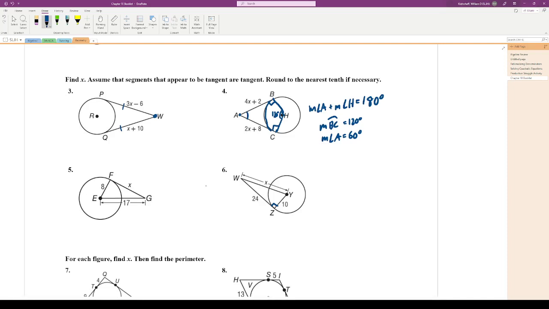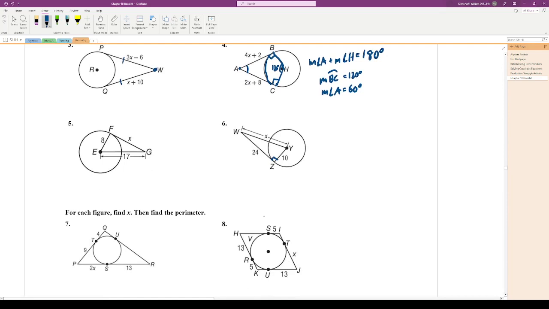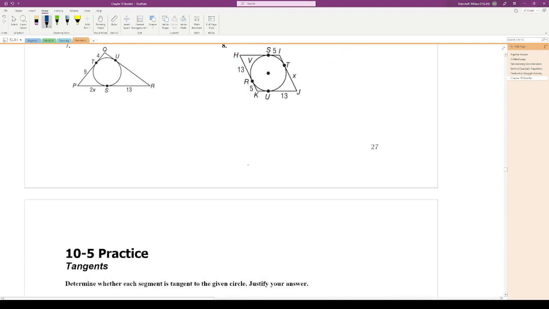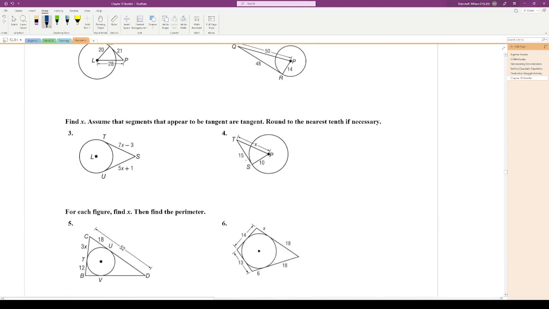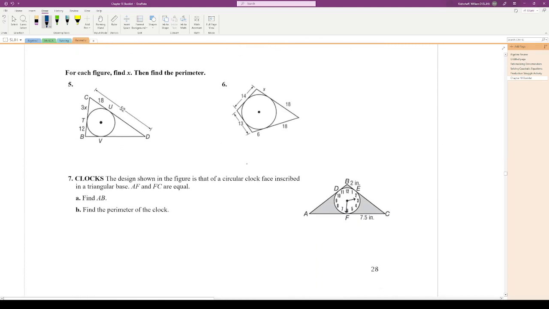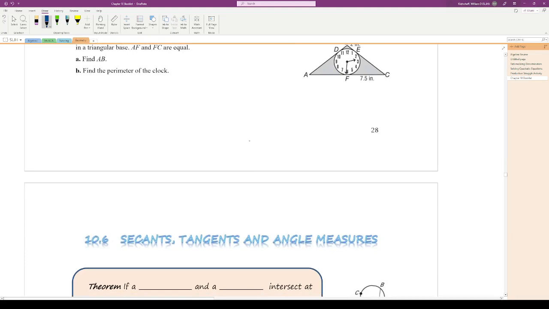You may need to use trigonometry on some of these, perhaps, as it says round to the nearest tenth. So there's no angles. These should be Pythagorean theorem. We shouldn't need to round these. Anyways, you have these 2 pages to practice, so do those problems, make sure you got it down, and then we'll do our next section of notes.